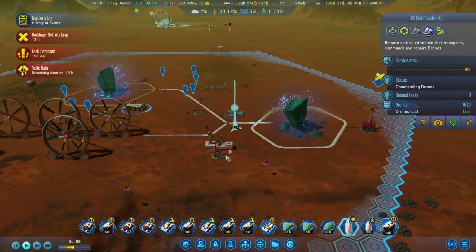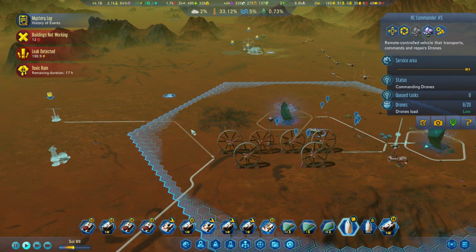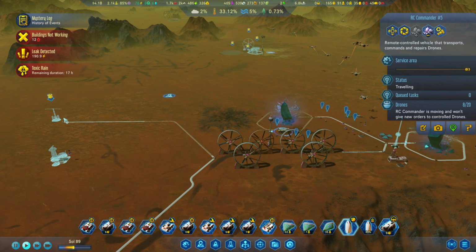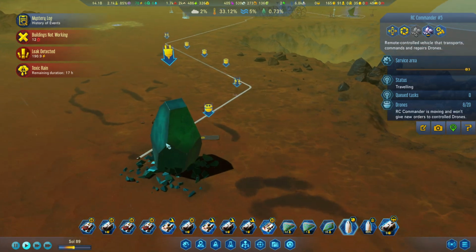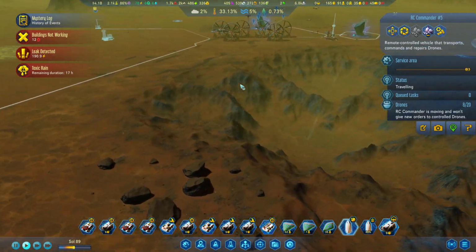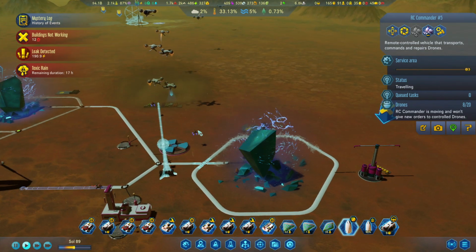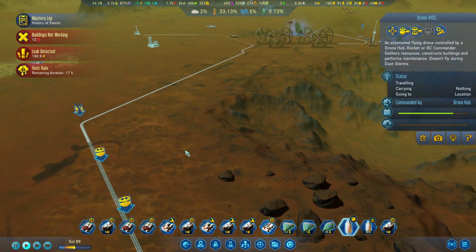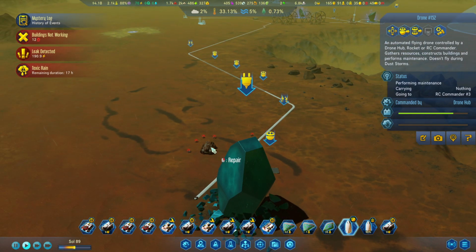Okay, if that hub is back working, which it is, let's get this guy over here. And he can build these two buildings. Now down here, all this got knocked out as well. So I need one drone. One drone, you'll do. Come on. And come down here and repair this bad boy.